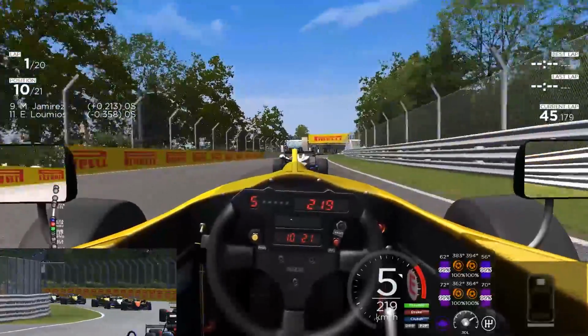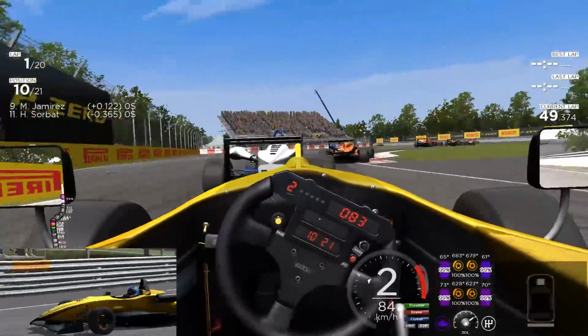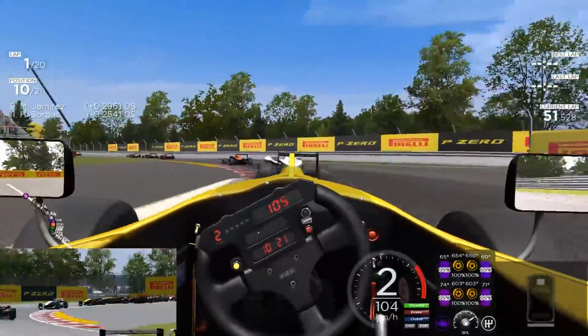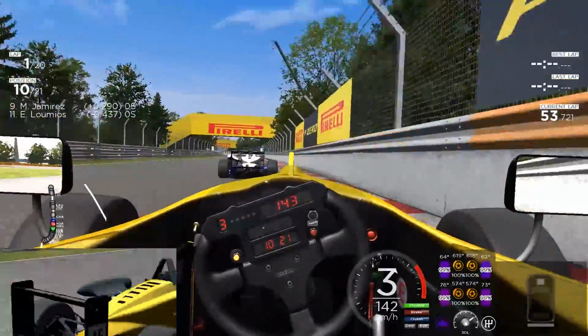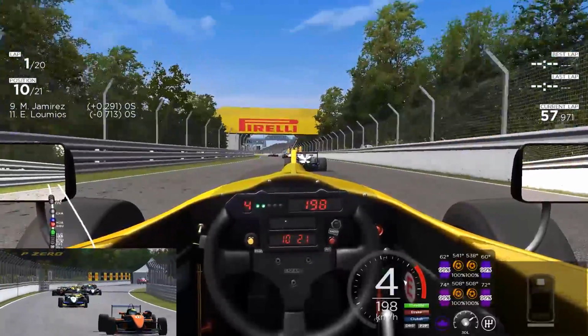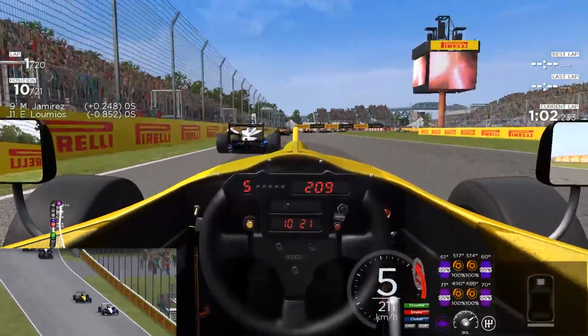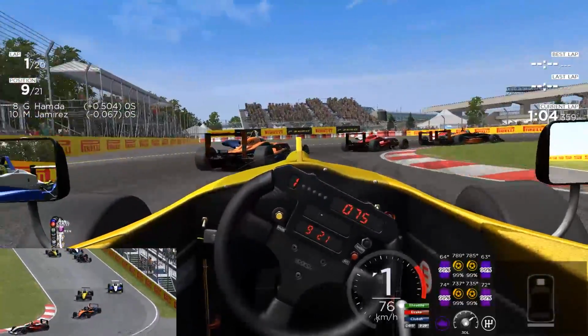I'm using the Thrustmaster T500RS, and the game already has all the wheels mapped up. If you have a Fanatec wheel, Thrustmaster, Logitech, anything, it has the G27, T500, T300. All the wheels are already pre-mapped. Everything is good to go. It's just plug and play. You can see me outbraking coming into lap 1. I'm already gaining position.